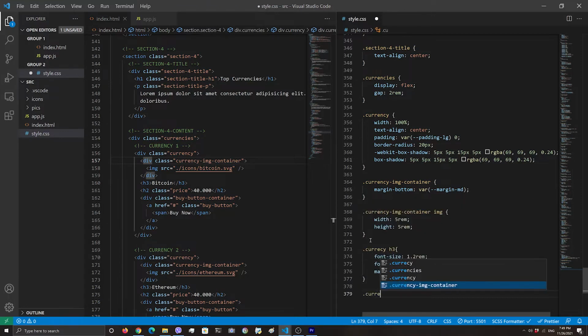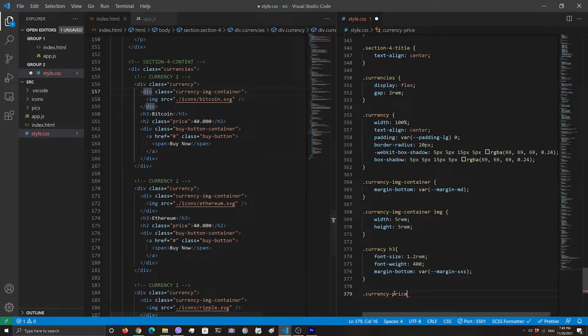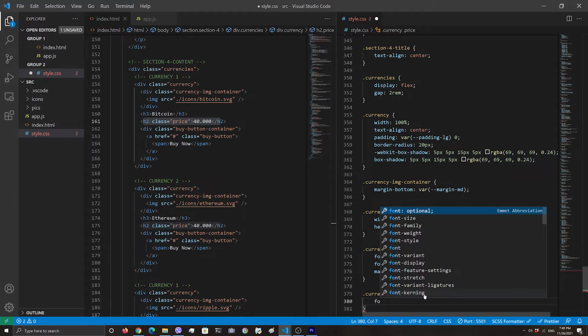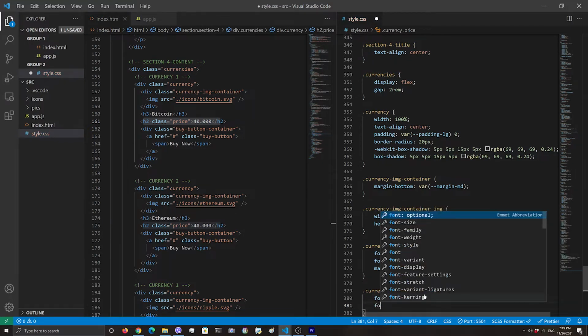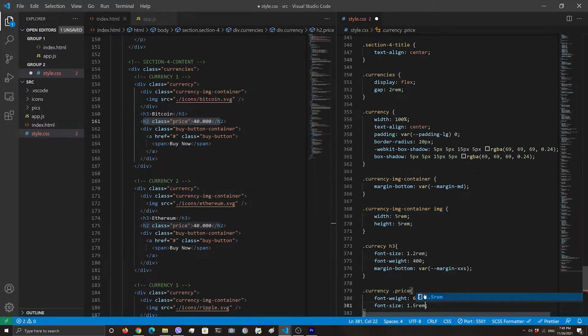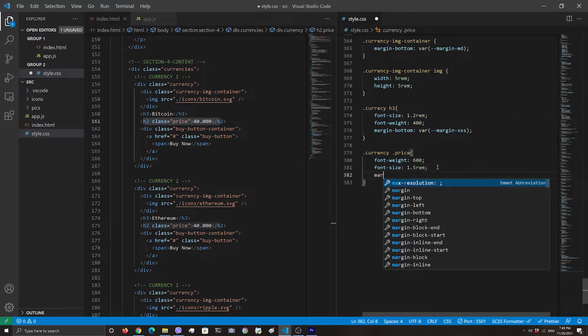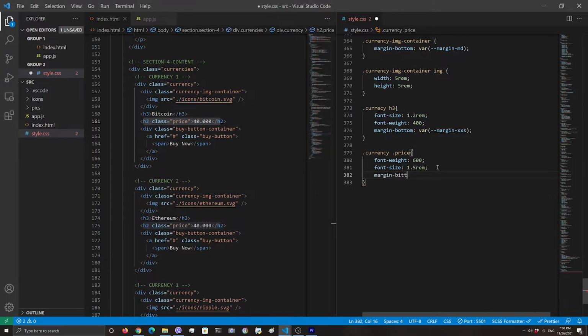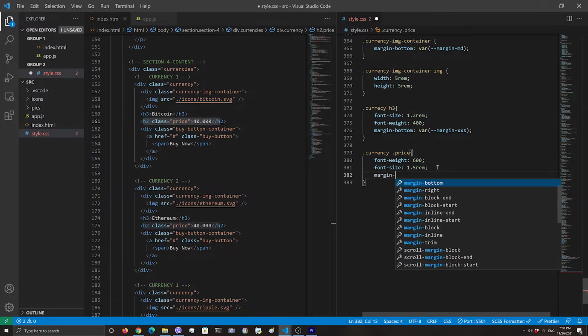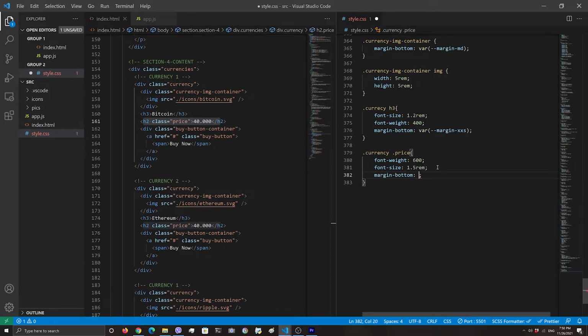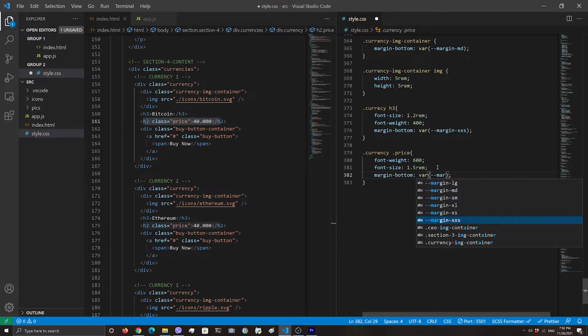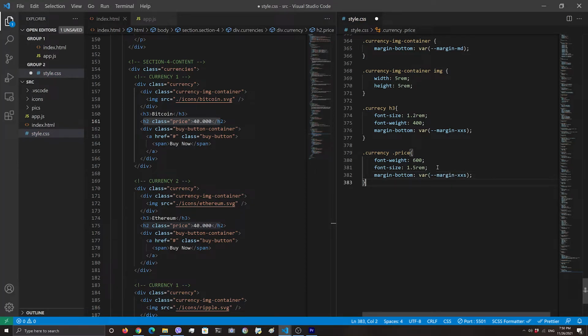Dot currency price, dot price, this one, font weight 600, font size 1.5, and the margin bottom, the same one, margin XXS. Let's do small.